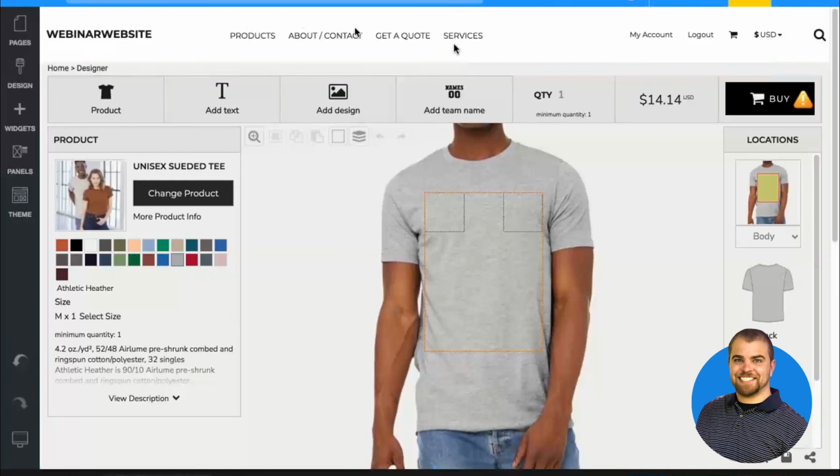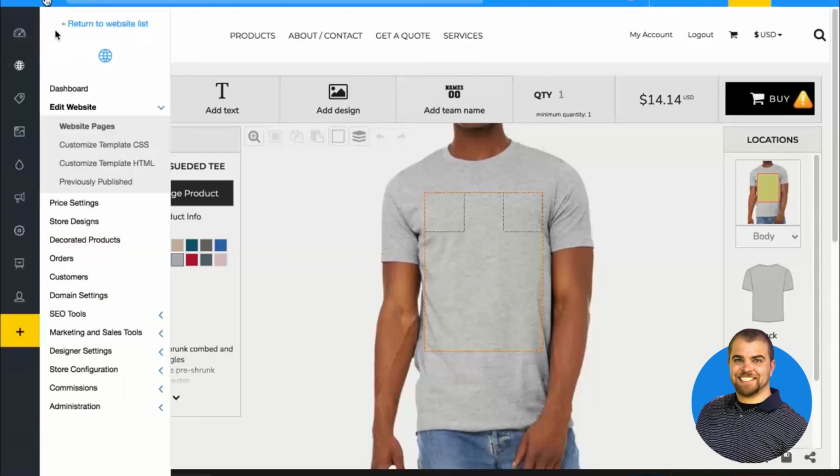If you look at my primary navigation here: home, products, contact, get a quote, services. I'm not distracting the customer from the objective, which is we want to make money, and that revolves around selecting products and getting quotes. Yes, I want them to contact us. The services page gives them a little bit of peace of mind that we are going to do the job right, but keep it as simple as possible.